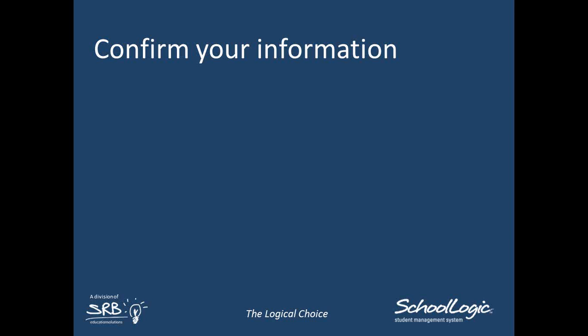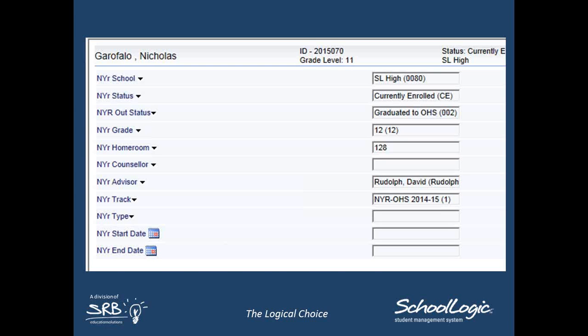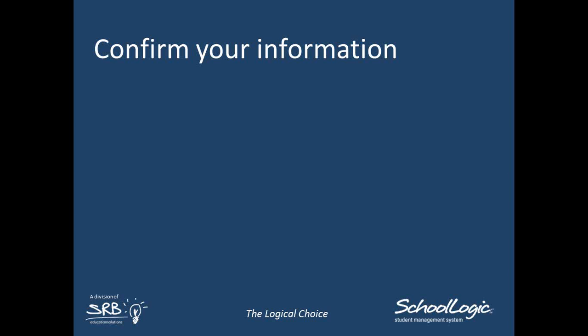So, how do you verify? Well, you could go to the screen I showed you last, the students next year screen, and you could review a cross-section of all your grades. You look at students that fall into each of those 3 types. You look at a bunch of continuing students, a bunch of students who are leaving you but staying within your district, and then a bunch of kids that are going to graduate. That'd be one way to do it.